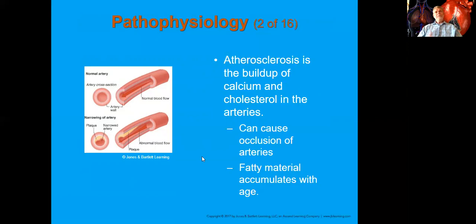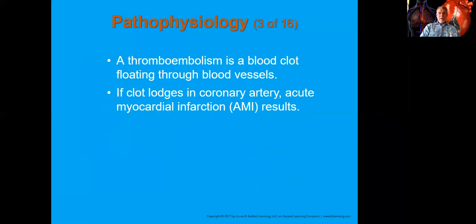And if you've ever heard the term, a 20% occlusion or a 50% occlusion, what that means is that lumen only has the ability to deliver a quarter or a half or whatever those numbers end up being of normal blood flow to the heart. Fat materials accumulate with age, right? So this is why we don't see a lot of 3 or 4-year-olds having heart attacks. If you remember that it's more common for infants and children to go into secondary cardiac arrest, which means they stop breathing first, and then the heart rate will subsequently follow. But big difference between the adult and the child.